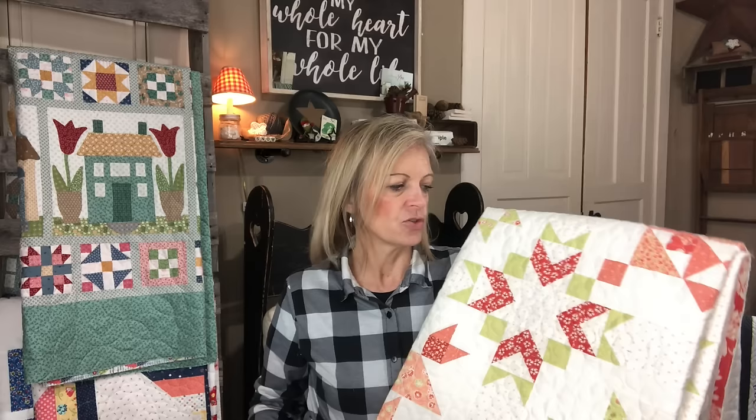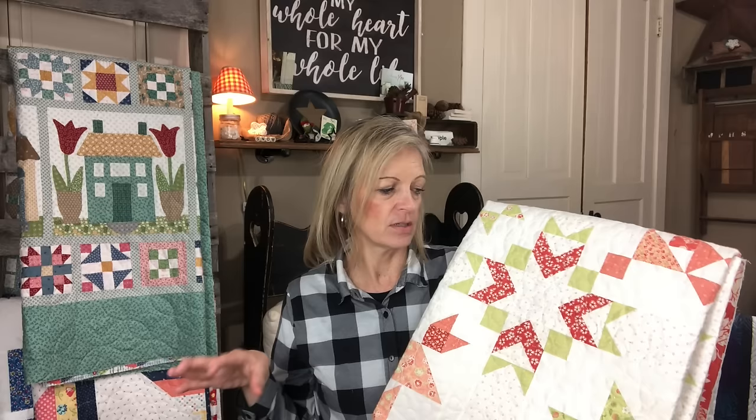The Designer Mystery Quilts have 12 different designers, each designing a block. Each month you receive the block and do the pattern with the fabrics needed for that month, creating the block for that month. You don't know the setting until the very end, but you're creating 12 different blocks, one for each of the months, each block created by a different designer. The final setting instructions were done by Jocelyn at Fat Quarter Shop.